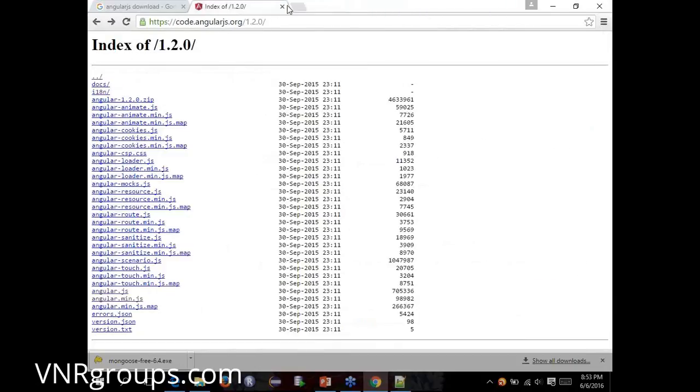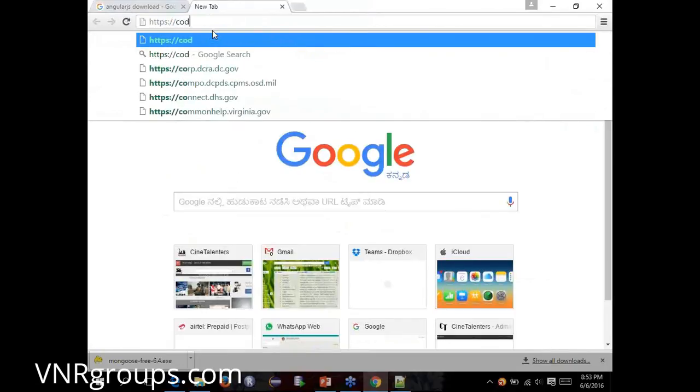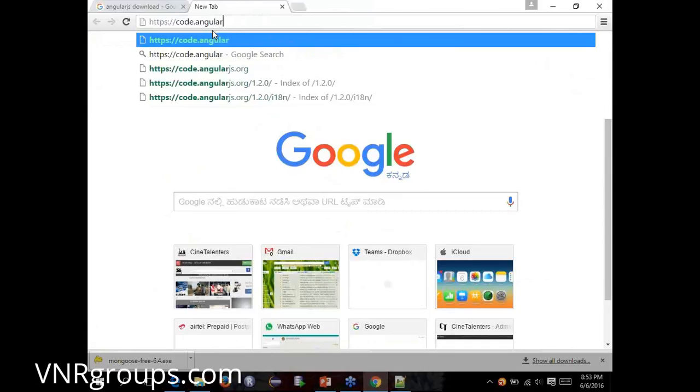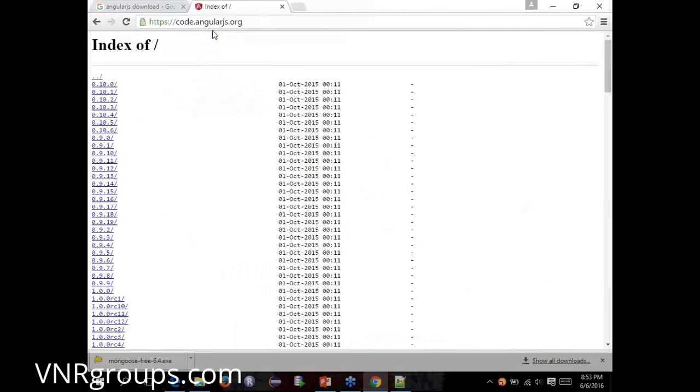So you could open a tab and go to https://code.angularjs.org. That's where the codes are all kept.